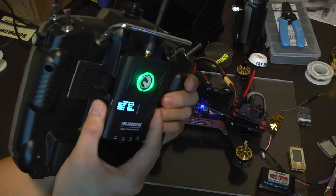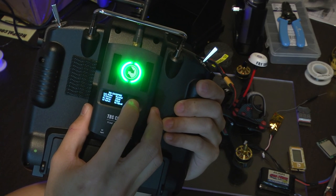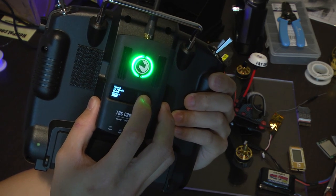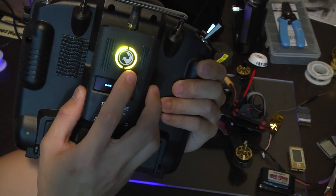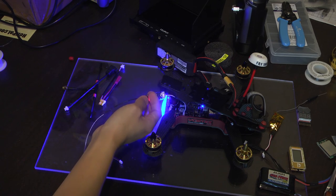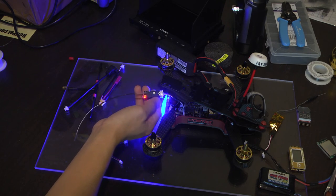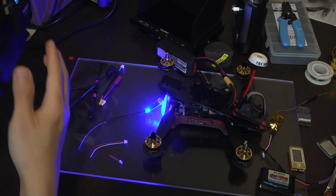Okay, so to bind the micro receiver with the Crossfire, very easy to do. Long press and hold the joystick, and then we're going to go to About. Whoops, not About, sorry. Binding. And now it's in bind mode, so it's on the yellow right here. Then we're going to make sure the antenna is separated enough from the receiver, as you can risk damaging the radio system. It's even mentioned on the BlackSheep website. Press the little button right here. It takes literally a second to bind. Binding complete. Amazing. Green, we're good to go.